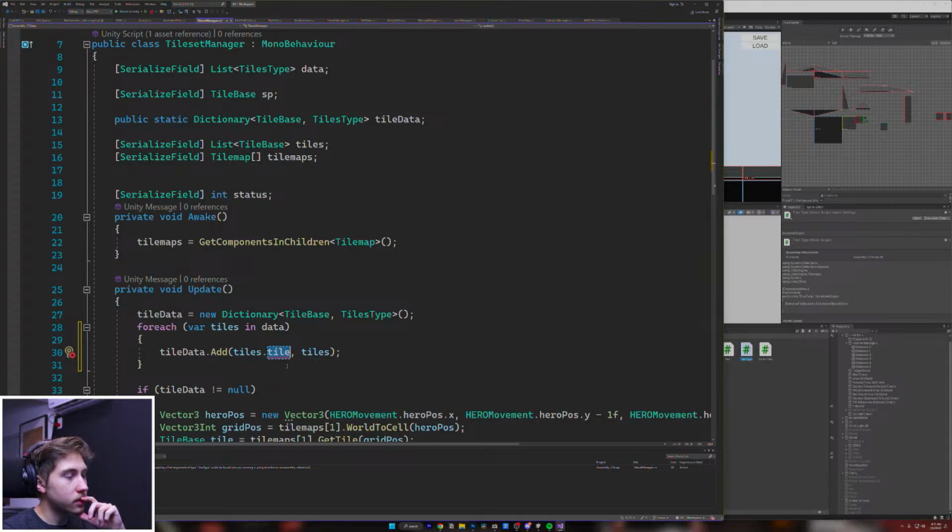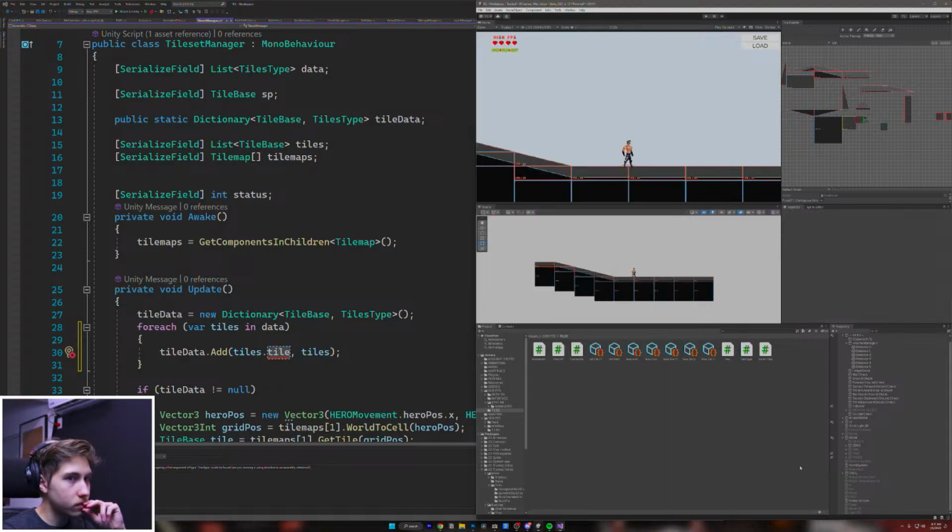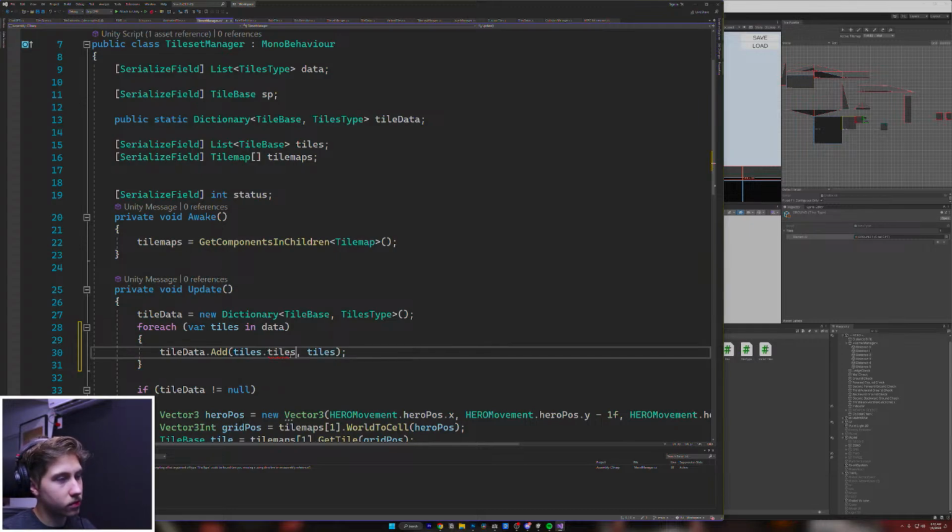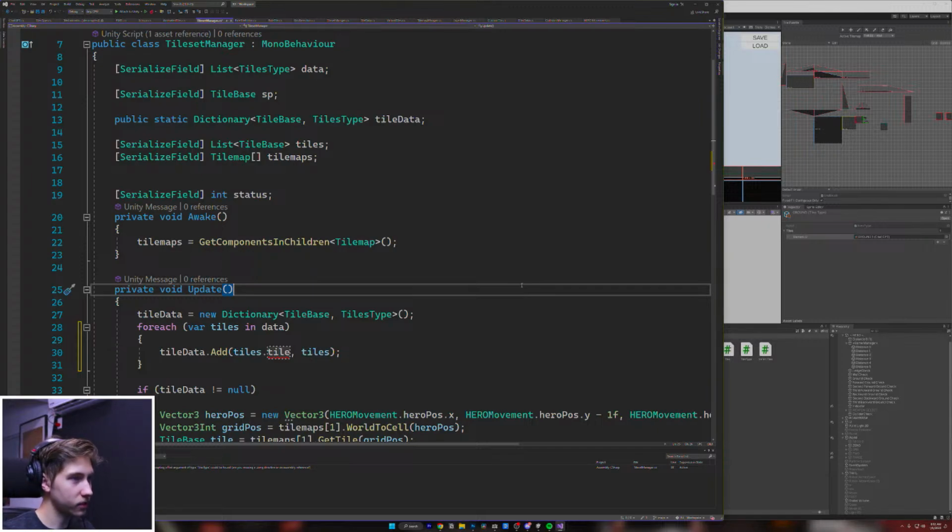Tiles dot tiles 1 dot, this, yeah, this is where our next issue is.